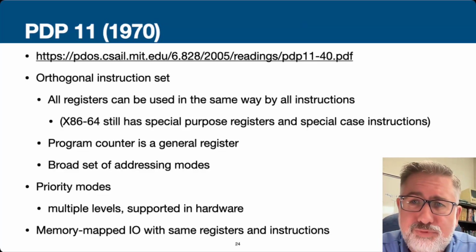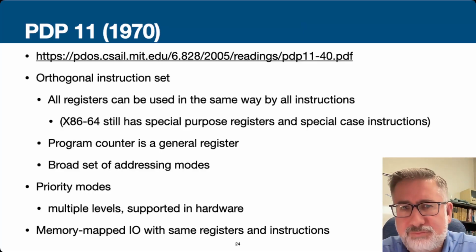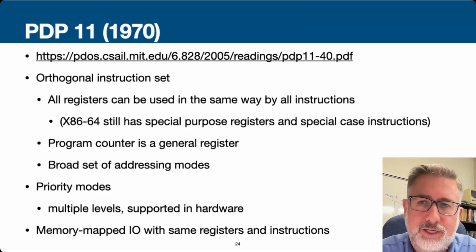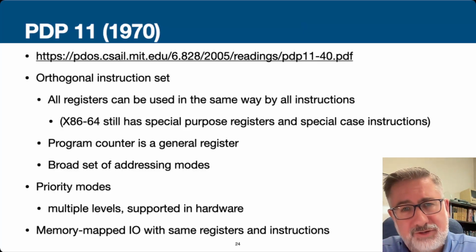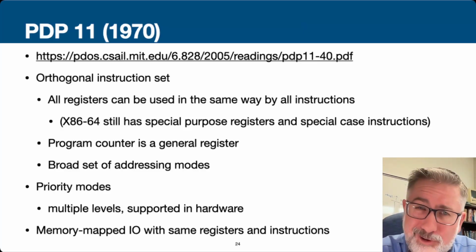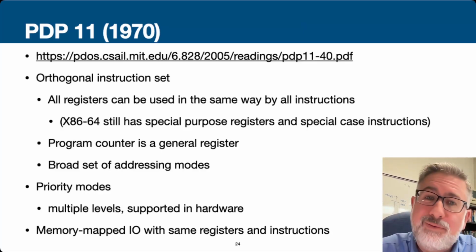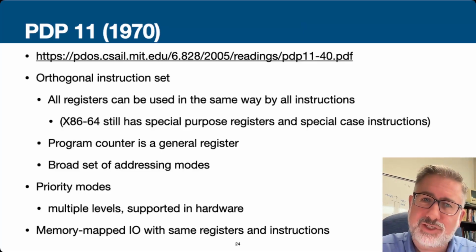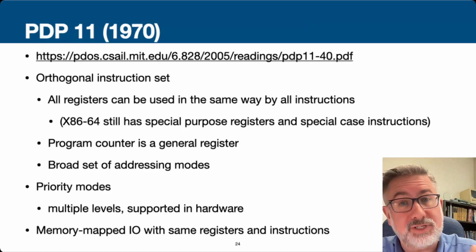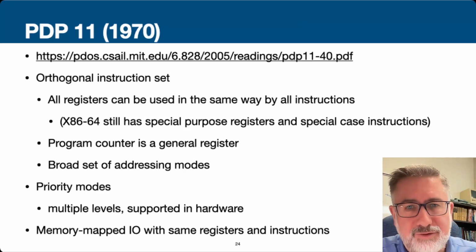PDP-11 also gave us priority modes. Again, there were priority modes in the past, but this established a large collection of well-predictable priority modes that allowed operating systems and low levels and high levels and interrupts and a bunch of other stuff. Memory mapped I/O, again, we mentioned it earlier in an earlier machine, but this really brought it into the programmer realm so that you could access input and output in the same way that you would access locations in memory, using the same registers and the same instructions. So it really solidified this idea that we want an instruction set to be consistent, because when it's consistent, we can optimize it. We can make things a lot faster and a lot better.